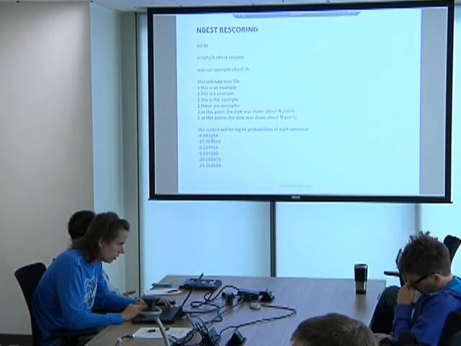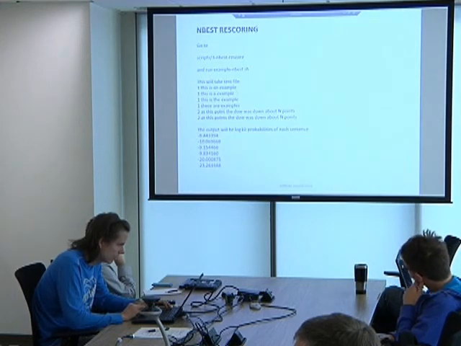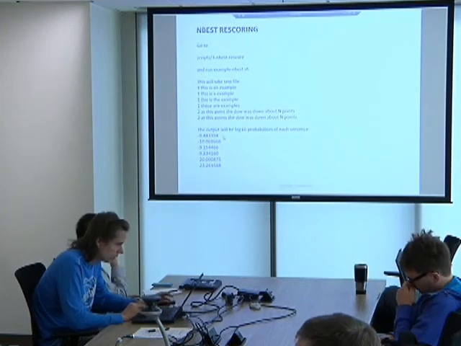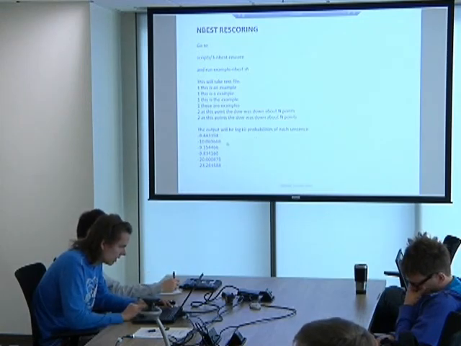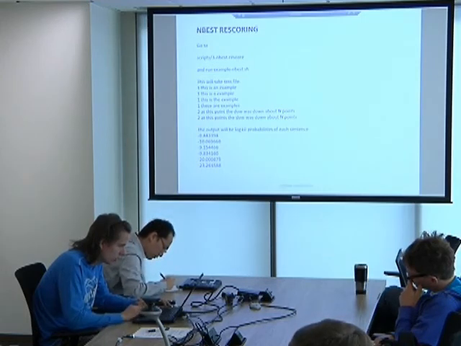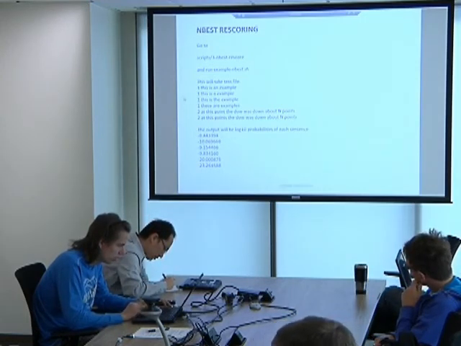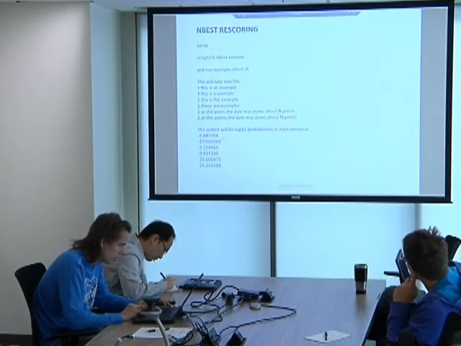So this can be used easily for NBEST list rescoring, so people can generate some kind of NBEST list by themselves for any task, like speech recognition or machine translation, and get the probabilities from the RNN, and then combine these probabilities with, for example, the acoustic model score or other models, like the phrase translation model in machine translation, and then do the NBEST list rescoring by picking the one best using the new language model scores. So actually the old language model score does not have to be replaced, and people can tune the weights.